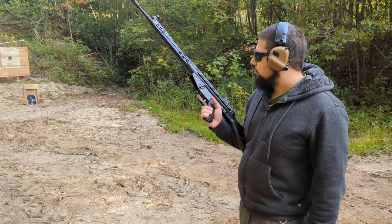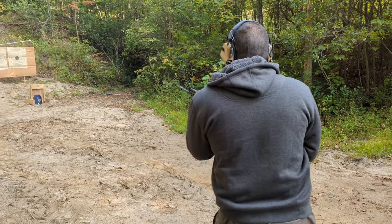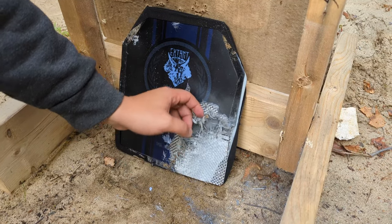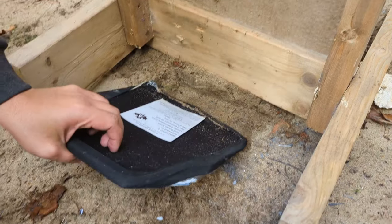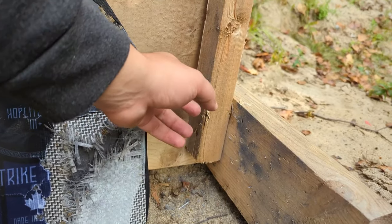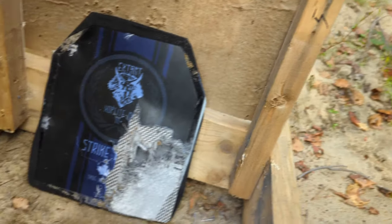Being that this is a multi-strike plate, we're going to see if we can do more damage with a few more rounds of .308. This next volley shows significant damage — there's Kevlar that's gone here. The plate is actually quite warm to the touch. Still nothing through the back, but I am seeing shrapnel along this side here. The camera will show if you go back earlier in the video. We are getting some shrapnel now.